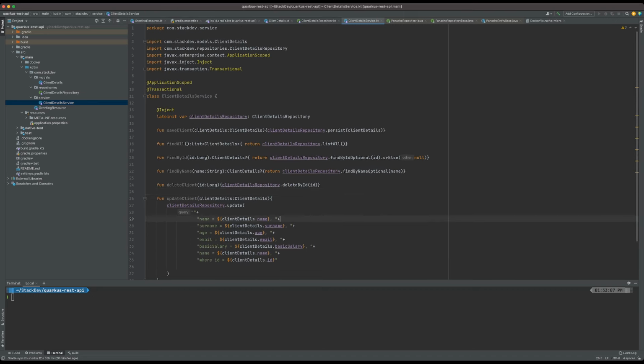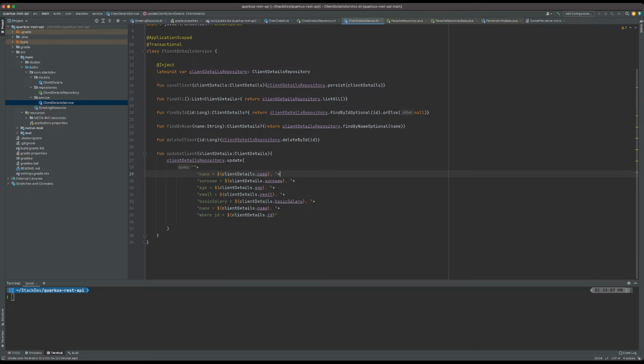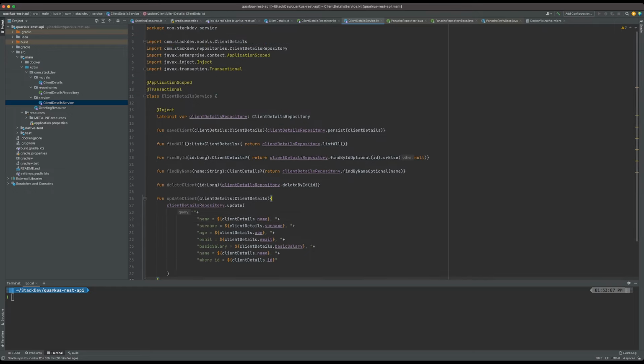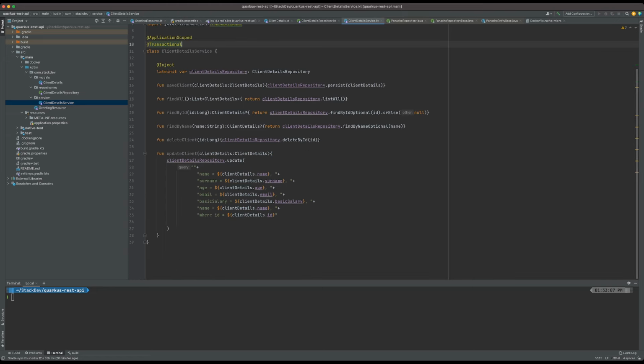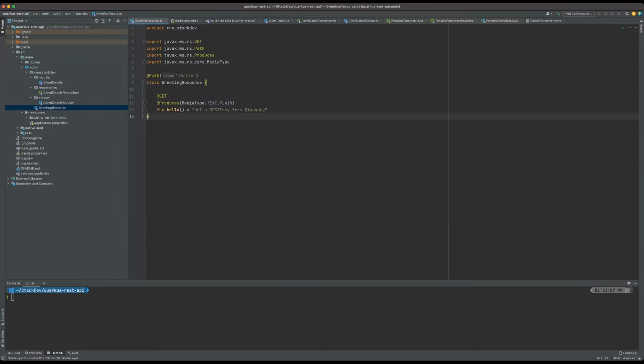So in terms of implementing our CRUD, our create, read, update, and delete methods in our API, in our service, I think for the most part we are done. The last thing that we probably need to do is create our controller, or our resource. We had this default resource, which I'm simply going to keep there, but I'm going to create a separate package called controller. You can call it resources or controllers, depending on how you want to call it. In this case I'm simply going to call it a controller package.